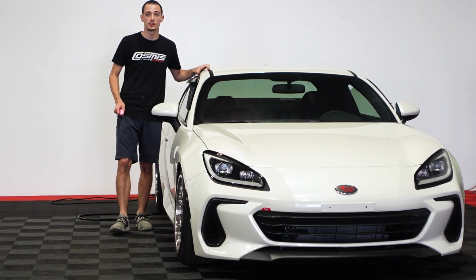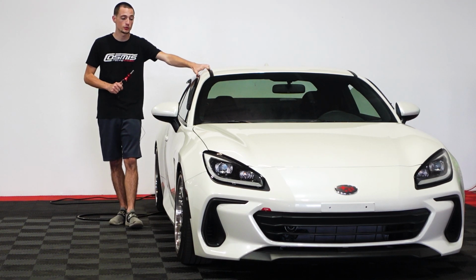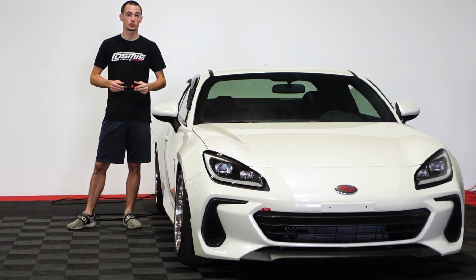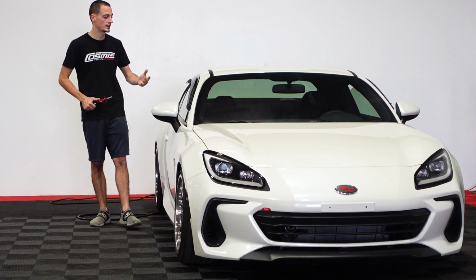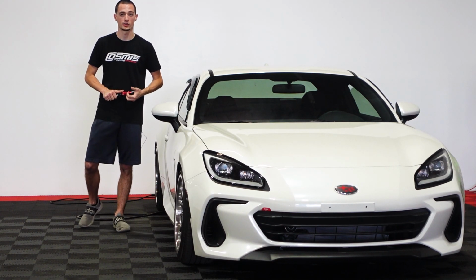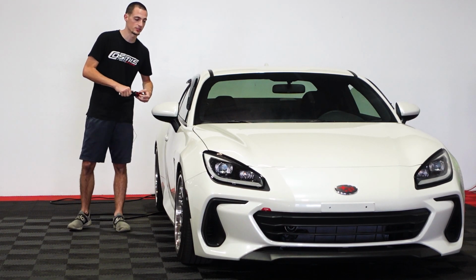Today we're going to be installing the BilletWorkz short shifter into our 2022 BRZ. Now the BilletWorkz short shifter is a 30% shorter throw than stock, where the STI short shifter that is an OEM option for the car is only about 12% shorter than stock.